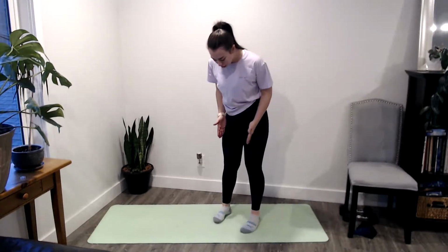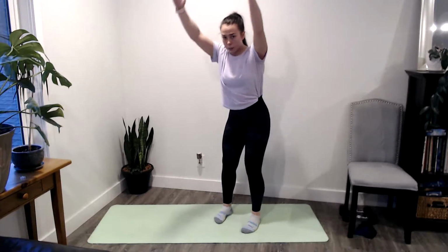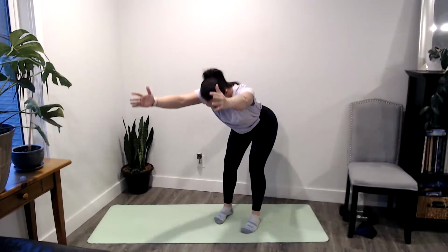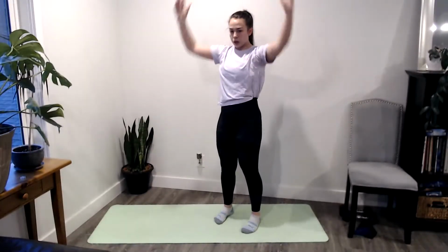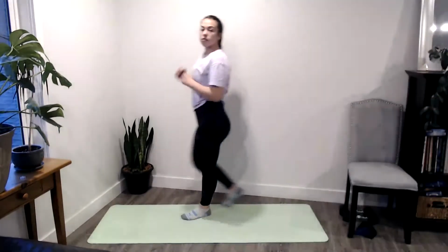Okay, so once you are done 10, we have a few more to go through. The next one, we'll narrow up our stance, stick our arms above our head, soft knees. We're working with that overhead hip hinge. So we're trying our best to push our hips back, pull our hips forward. We'll go through 10 of these total, keeping our arms above our head. We should never see our hands because they're staying lifted above our head, not dropping down in front of our head. So we'll get going through those, 10 of them. Okay, 10 total, very nice, overhead hip hinge.